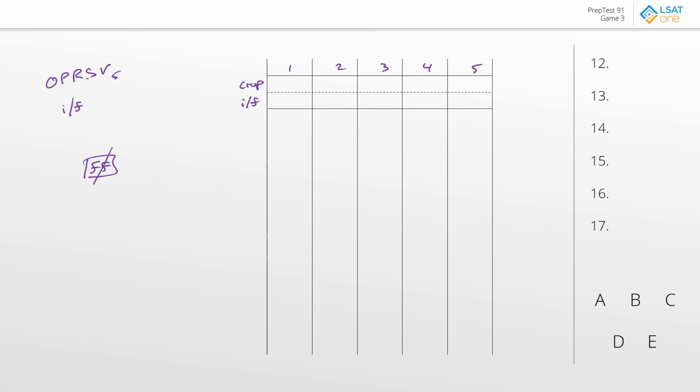Next, we are told that O has to go after S, but at the same time before R. So we can set it up as S-O-R accordingly. Next, if P is not in 3, then they have to be fertilized.